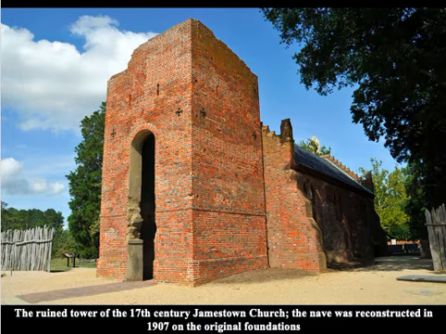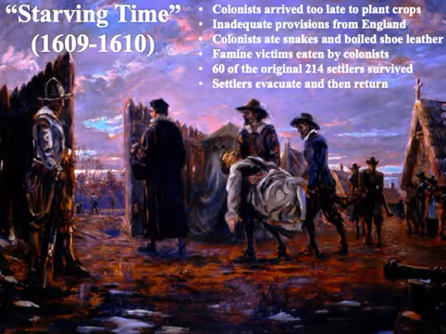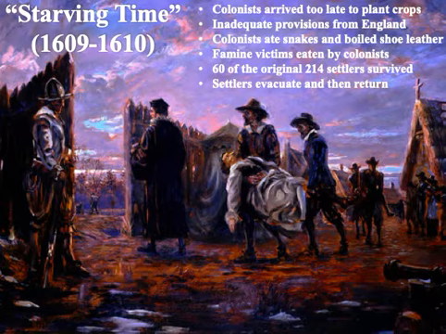They begin to grow products in the local area and conduct relations with the Indians. The greatest challenge for the Jamestown settlers is the lack of food. Immediately when the Jamestown settlers arrive, they begin looking for precious metals like gold and silver. They spend their time digging instead of planting. As a result, when winter comes along, and it's a very severe winter in the early years at Jamestown, they are woefully short on food and supplies, and this leads to what we can identify as a starving time.